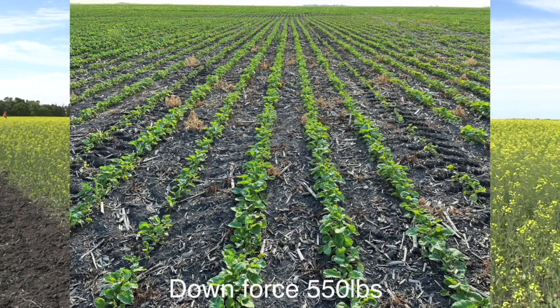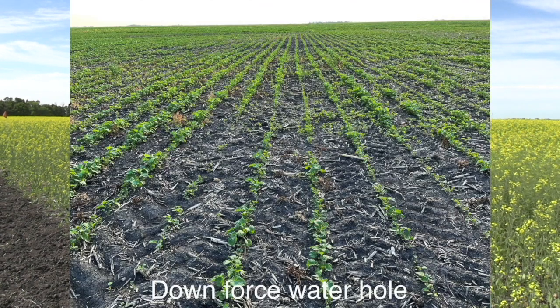The next treatments are about planter setup and equipment — specifically downforce. Does that make a difference with canola? Downforce will make a difference, as it does with any crop. Generally, downforce is the extra pressure applied on the metering units to get consistent depth, keeping gauge wheels snug on the ground. Too much down pressure can cause extra sidewall compaction, inhibiting root growth. But on a dry year, more down pressure is better because it packs soil around the seed, giving it better access to moisture to germinate.